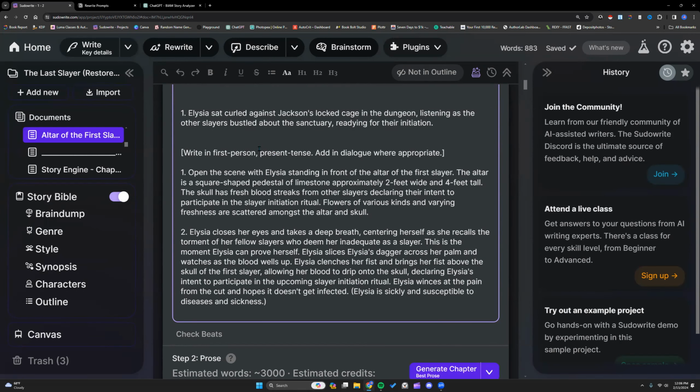But okay, these are all wrong. Like I said, we played with it so much in class. So this was another example I was doing. In this first chapter, what is actually the first chapter of that story, she stands up, she goes up to an altar. Now, if I just told it here, she's at the altar of the first Slayer, the AI is going to describe that altar the way it thinks it needs to be described. I don't want it to do that. If I know how I want it to look, I'm going to tell it. Does this need to be in the prose? Does the reader need to know it's 2 feet wide, 4 feet tall? No, not really. That would be some horrible writing right there.